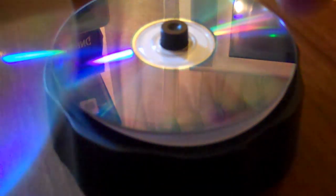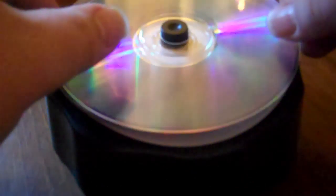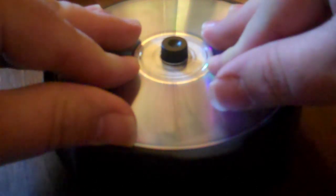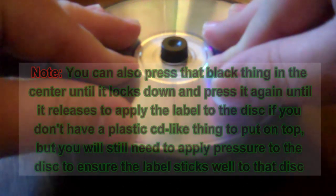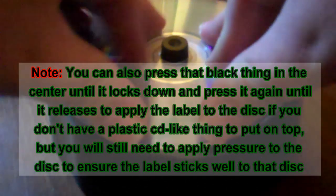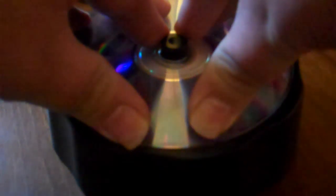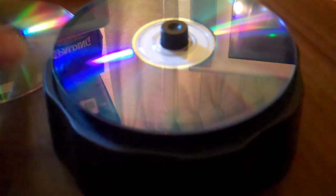Then you want to use something to press it down with. You don't want to touch it with your hands, because you get fingerprints and dirt and stuff on the disc. So you should use something like one of these. This one came out of one of those spindle things. It's a clear one that's shaped like a DVD disc. You just put it on there and hold down for probably 30 seconds or so. Give it enough time to stick. That's probably long enough. Now I'm going to take it off and see if it's stuck okay.